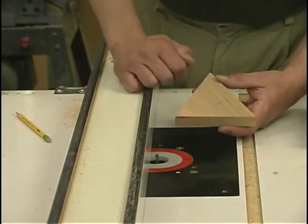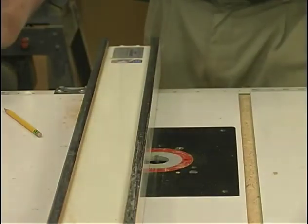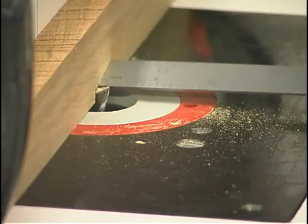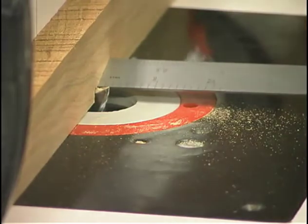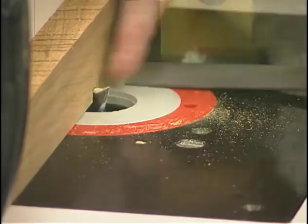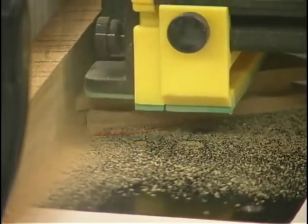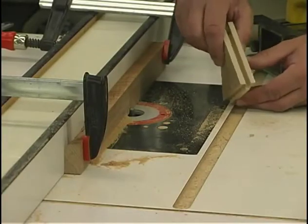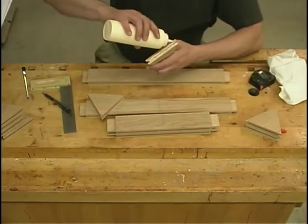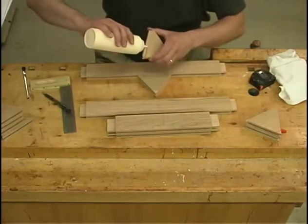While we're set up for doing the grooving, we'll get the triangles done at this time. What I'm doing is getting our router bit set up so that I can make this rabbet cut that will create the tongue on the end of our triangle pieces. I want the router bit up a quarter inch and sticking out from the fence a quarter of an inch. By bringing that router bit up into our auxiliary fence, I've got a fairly tight clearance so that the piece can't dive in while we're making the cut. After taking a moment to lay out the center line of the triangle and the rail, we can go ahead and install our triangle pieces — a little bit of glue and some clamps to hold it in place while the glue sets up.